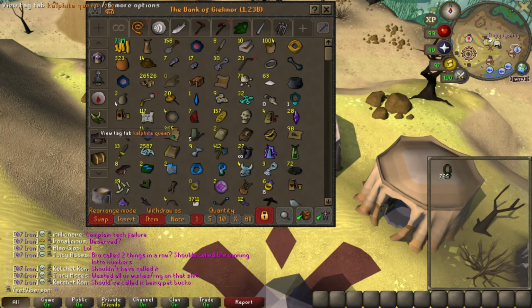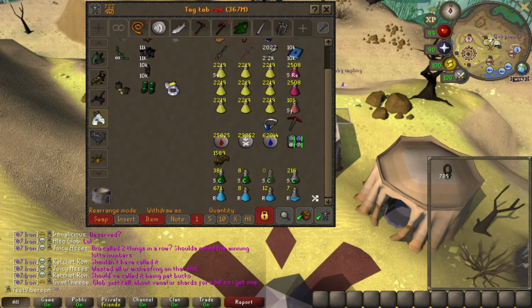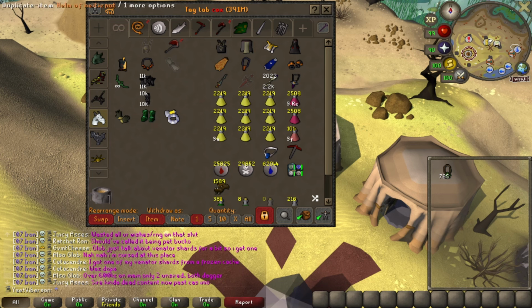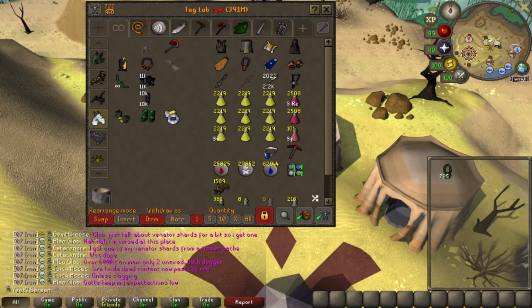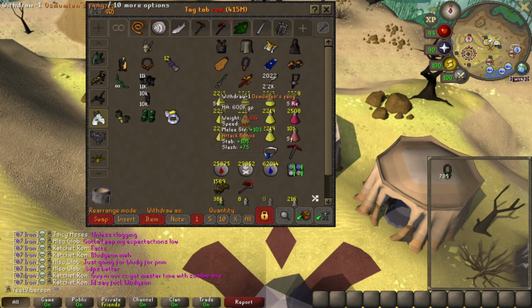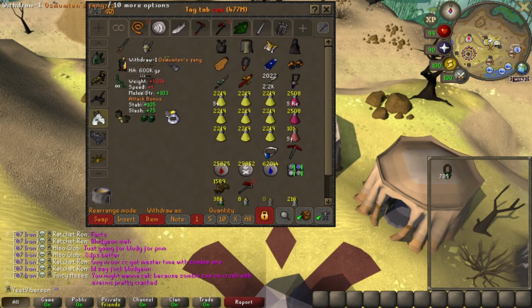The Chambers tab is probably, that's the tab. There it is. We have a lot. We've made quite a few upgrades since this, so we'll go through them all, other than just the ornament kits and stuff for the occult and the tormented. Start over here with the Helm of Neitiznot. That's the base guard, and this Rod of Blessing 3 becomes a Rod of Blessing 4. Next up is, I guess this isn't really an upgrade, but the Dragon Defender gets thrown in there. The Fang gets replaced with the Dragon Hunter Lance. We'll move that over there.